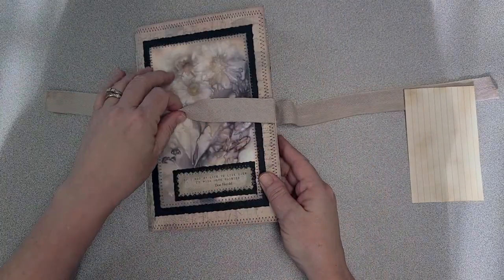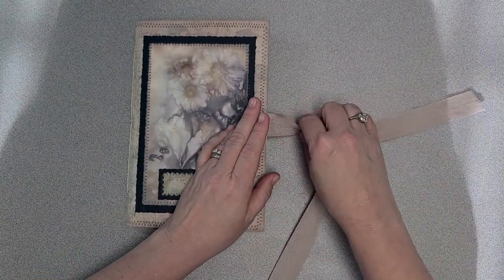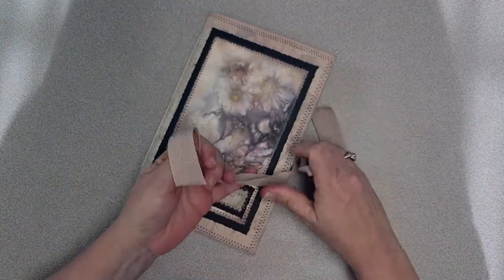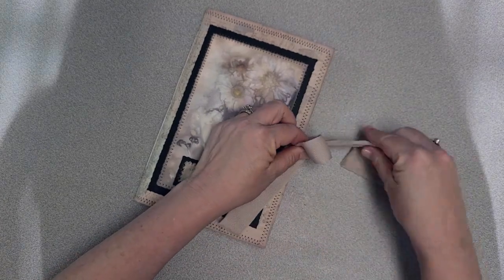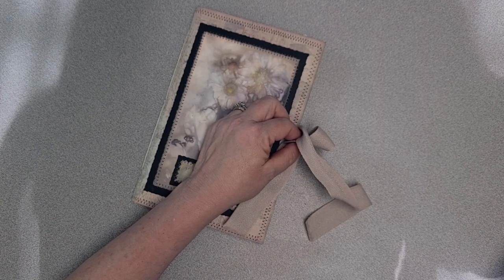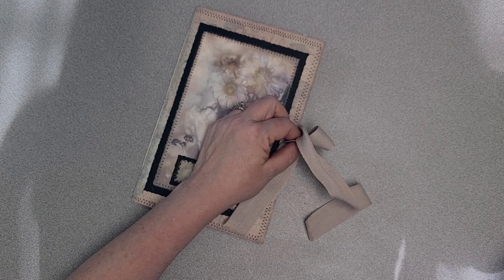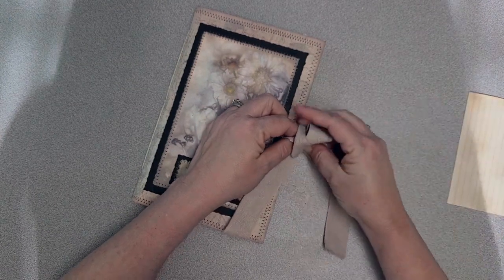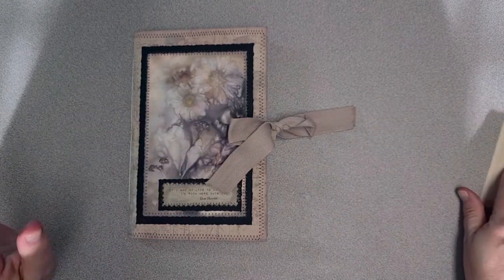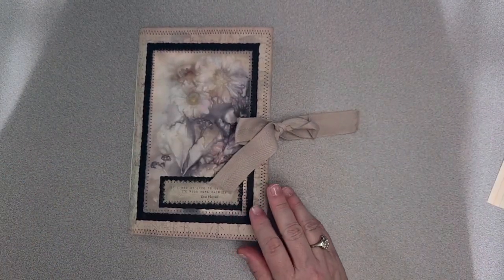So this is a lot of fun. I'm really pleased. I really like the cover. The journal still needs some work. I realize that, but I wanted to jump on and show this to you because it is on sale until Tuesday, which would be, I meant to pull up my calendar beforehand. Tuesday would be, what? August 3rd. So I wanted to get this video done and up, even though this journal isn't quite done, to show you that and tell you about it, because it is actually a fabulous kit.